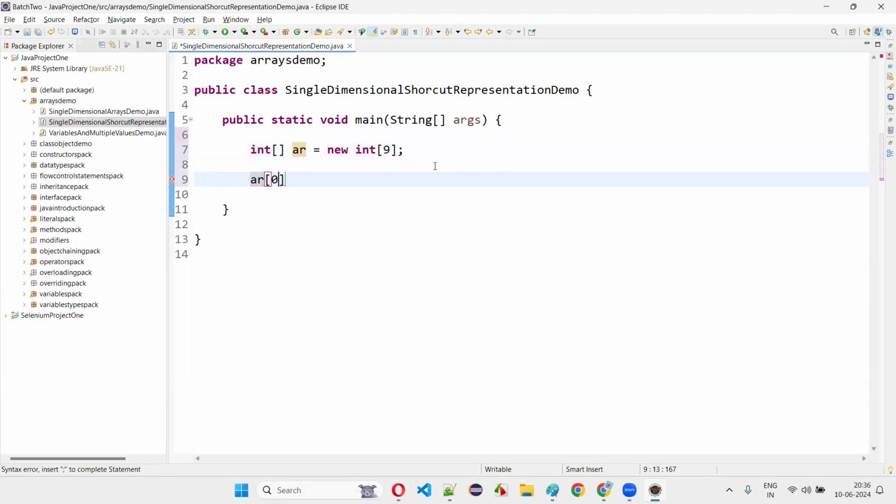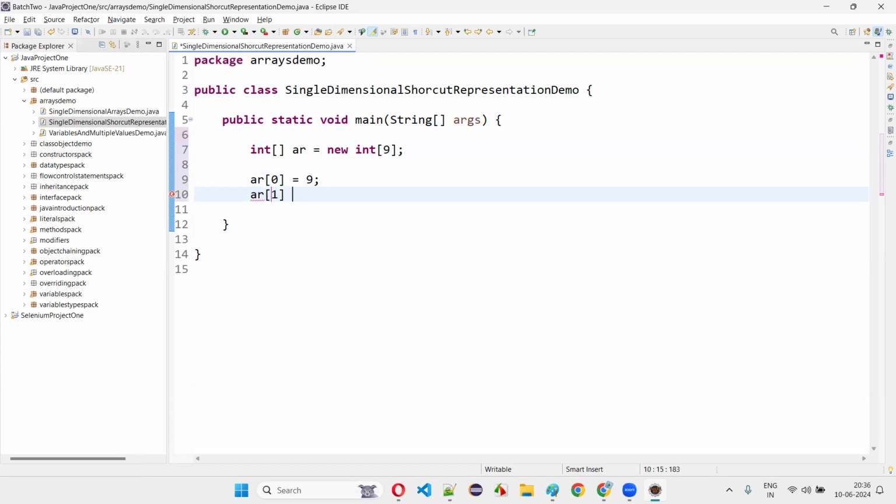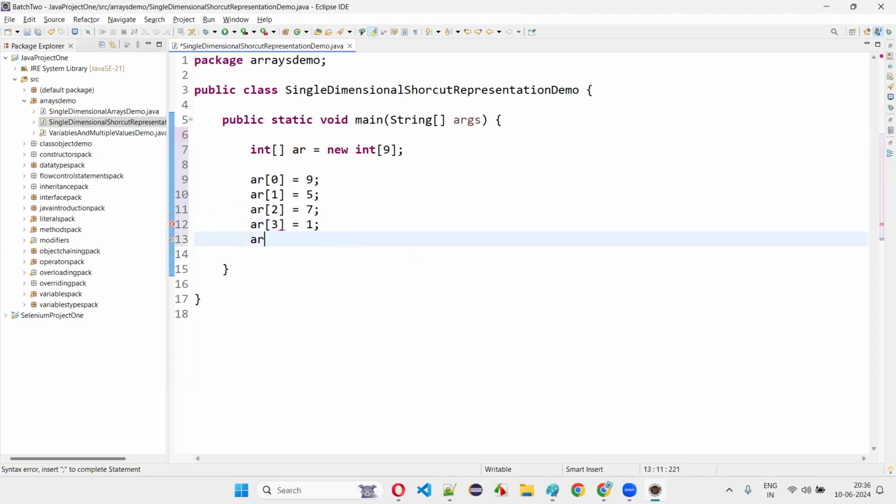AR of 0 is equal to 9. This is the normal way, right? It's not the shortcut way. AR of 1 is equal to 5. AR of 2 is equal to 7. AR of 3 is equal to 1. AR of 4 is equal to 8.